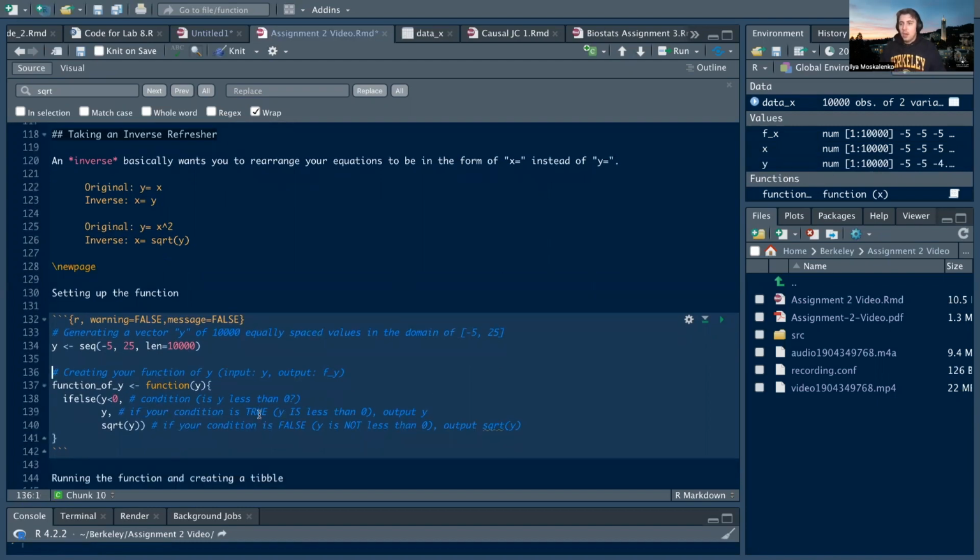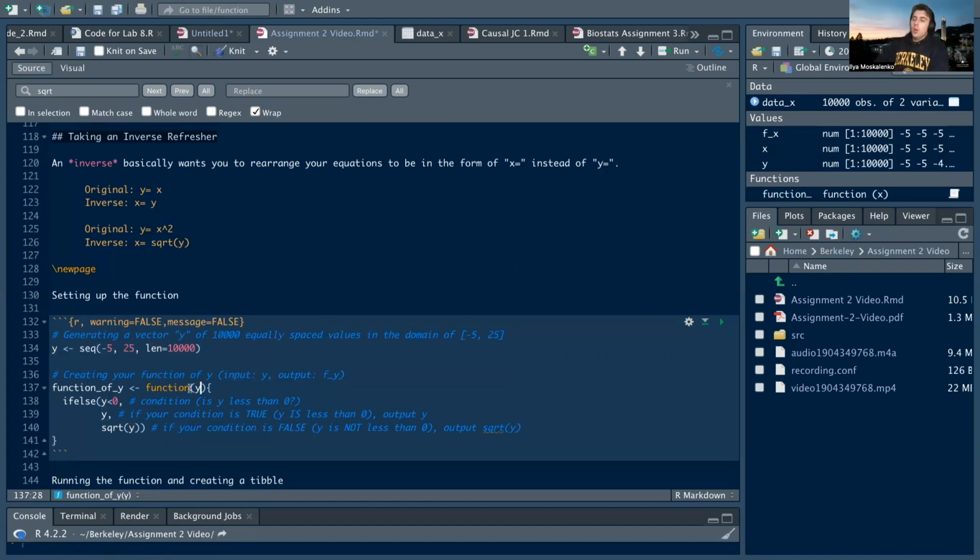And I am now going to set up my function. So I'm going to call this the function of y, set a function of x, and my only input here is just going to be y. And I'm going to pass this vector through this function. I'm setting this up in the exact same way that I did in the previous question.